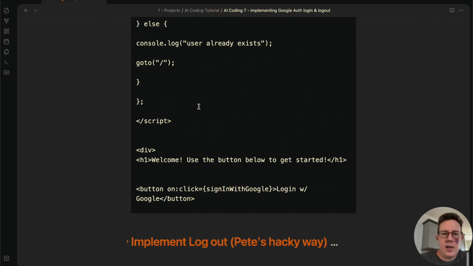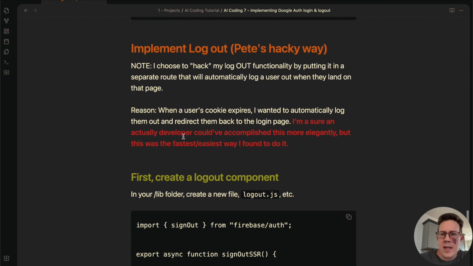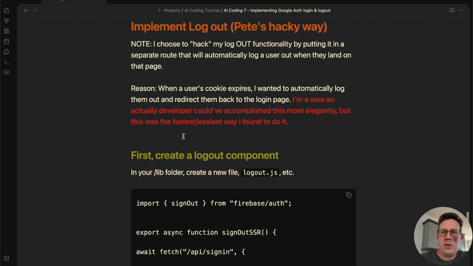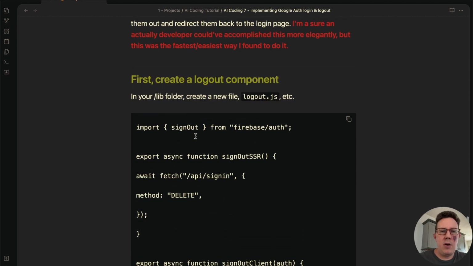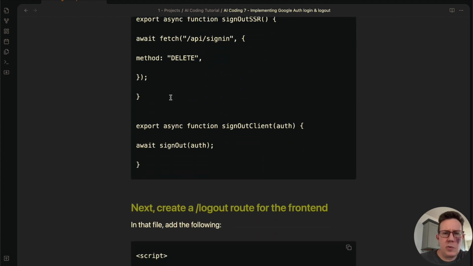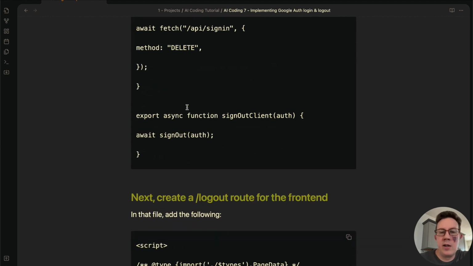So one more part to this tutorial, and that is logging out. There's actually two new parts to this tutorial. I prefer to log people out when they hit a specific route in my app. I'm going to create a logout component, by the way, logout.js, just so we can kind of reuse it in different parts of our app. We can import this component into different parts of our app and use it from anywhere.